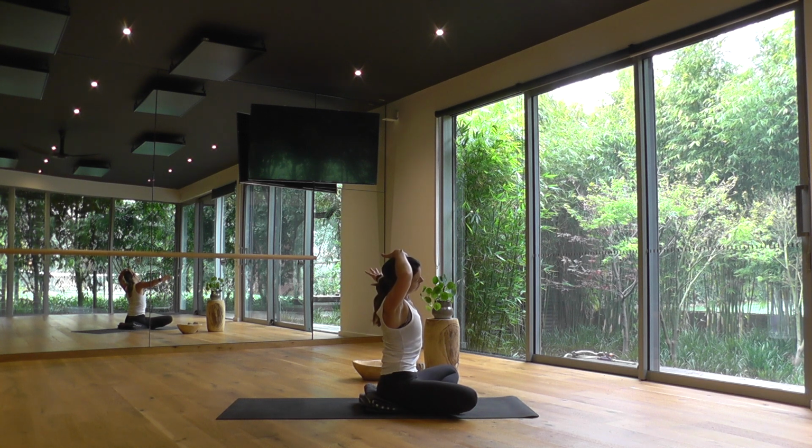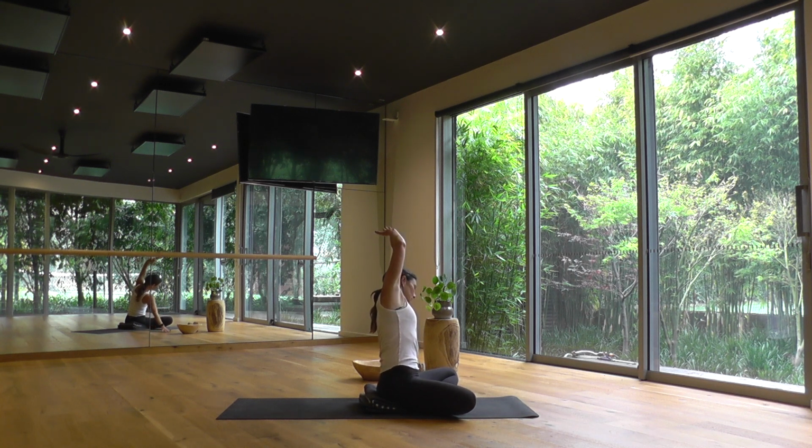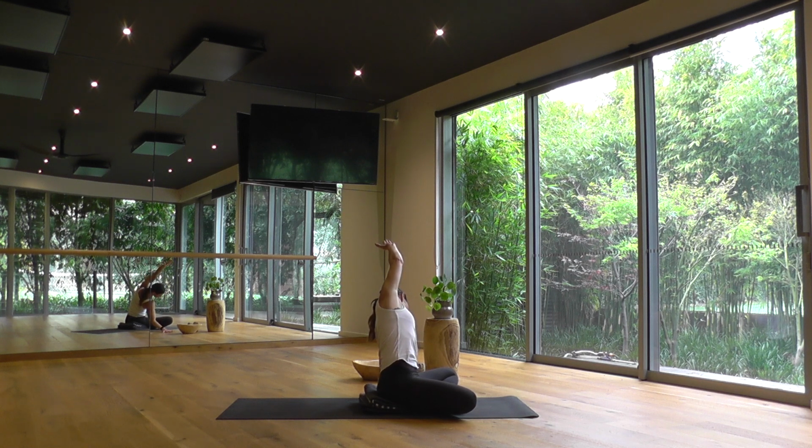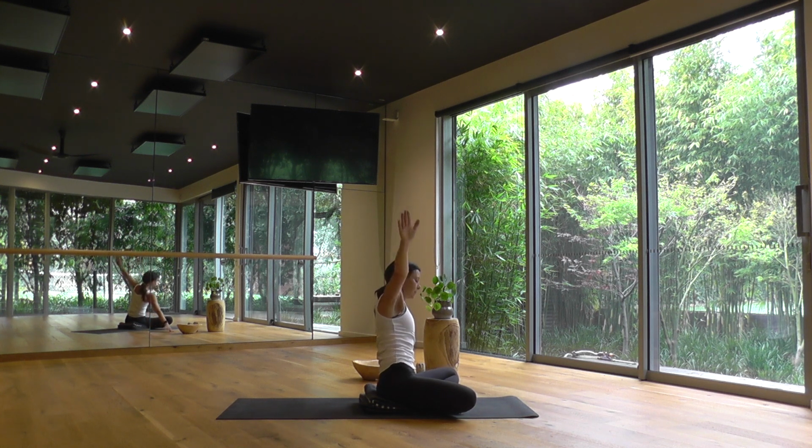And then just slowly, slowly lower your left fingertips down to the floor. Landing down, left hand slides away, right arm up and over to your left. Reaching out, keeping your chest open there, your right sit bone anchored. Breathe deeply into the right side of your waist. Deep breath in. And exhale, coming all the way back upright.